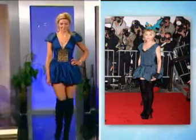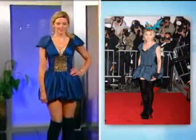Very much not done by half. She was at the Met Costume Institute Gala during the summer, and of course everyone goes a bit crazy for that one. So she wore a little Louis Vuitton number that raised a few eyebrows, but it's a really cool version. She's a bit old, is she, for that? I don't know. Who am I to say?